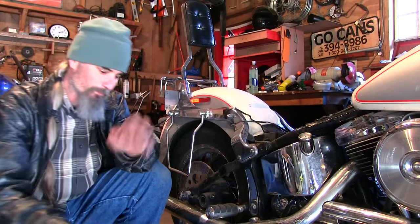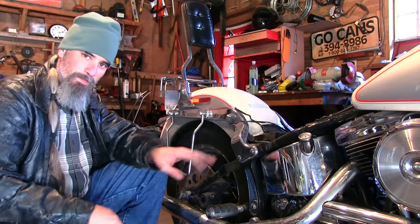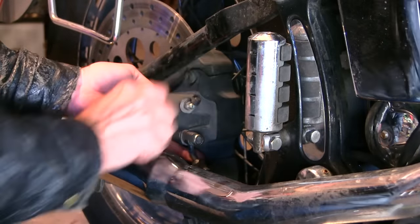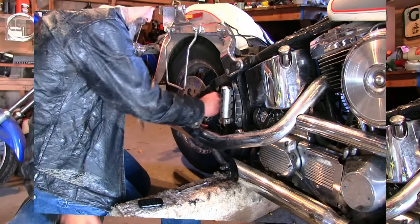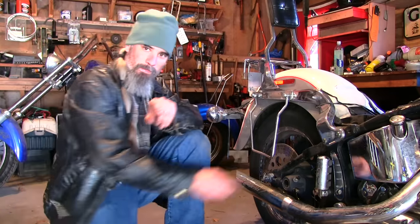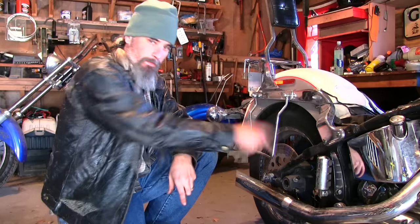Next order of business: I'm going to undo this brake line right here at the caliper and do the same thing — push on the brake pedal. I took that brake line loose off the caliper, pushed on the brake pedal, had my finger over the holes of the banjo bolt, and immediately fluid came out. Let off the pedal and it had suction going in. So now we know this brake caliper is the culprit. The wheel still will not move, so it's definitely that brake caliper.